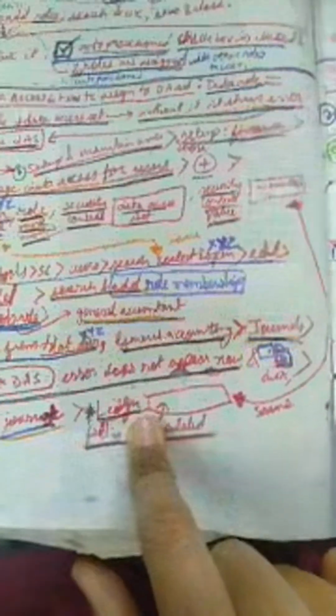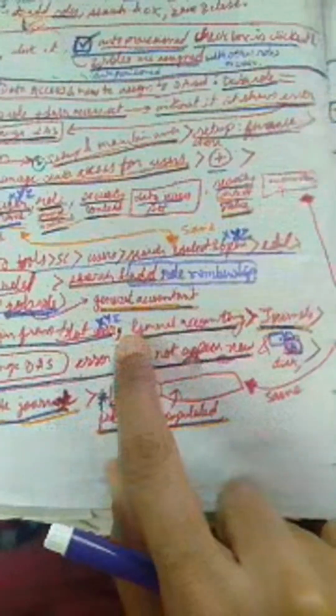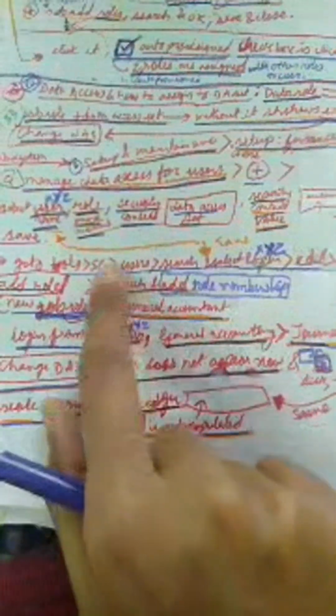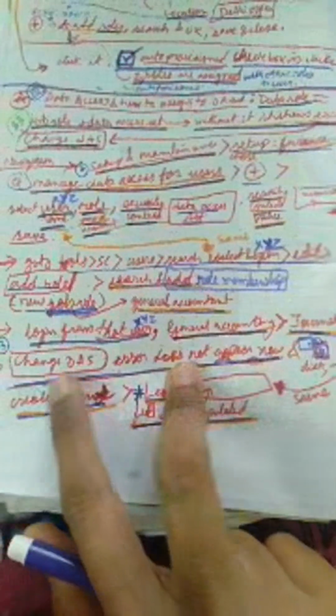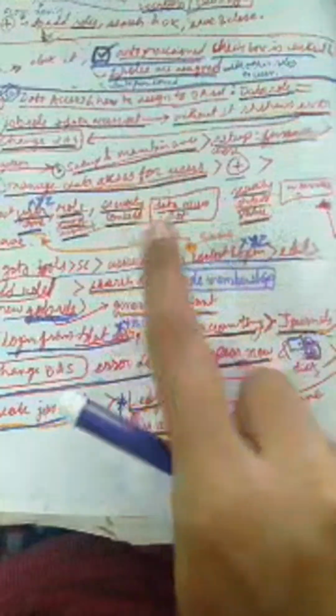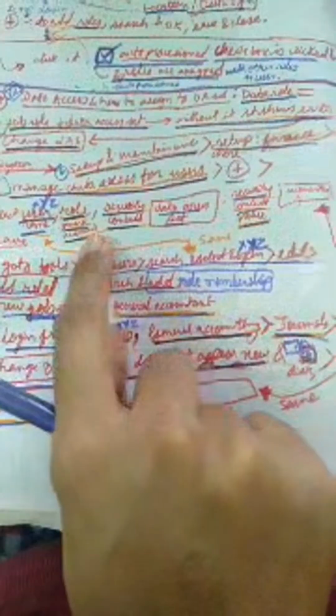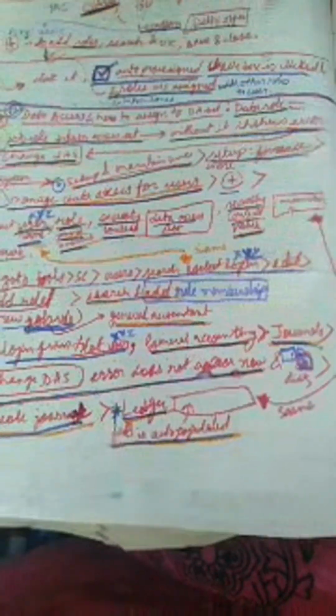So we'll click on create journal and we'll give the ledger name here. Sorry, we'll not give the ledger name here. After logging in with the username that I have given and going to general accounting journals, usually the error appears as change data access set. Now after attaching this particular username to this particular role name, I have attached a data access set and its value is populated. Now this error disappears, like change DSS, it doesn't come.